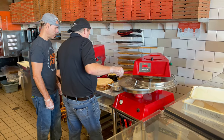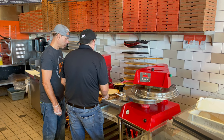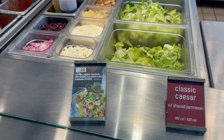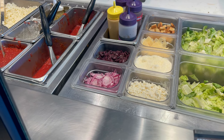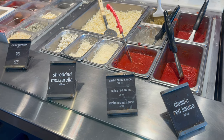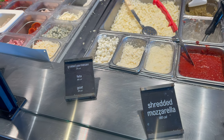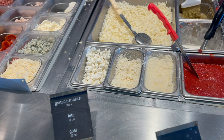The dough has been pressed into a pizza crust and is ready for the delicious toppings and the oven. As we start out, you notice they have some lettuces up here — you can get yourself a fresh salad made, like a Caesar salad, with croutons and other toppings. Coming down through here, you'll notice all the sauces: the classic red sauce, the garlic pesto sauce, spicy red sauce, shredded mozzarella, grated Parmesan, feta, and goat cheese.